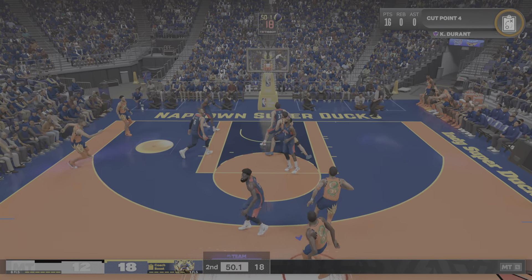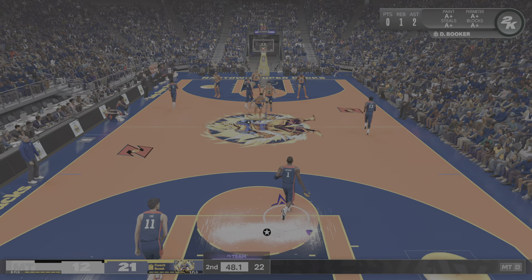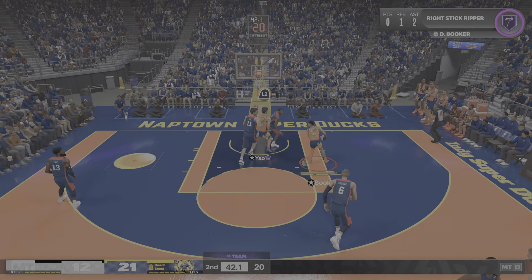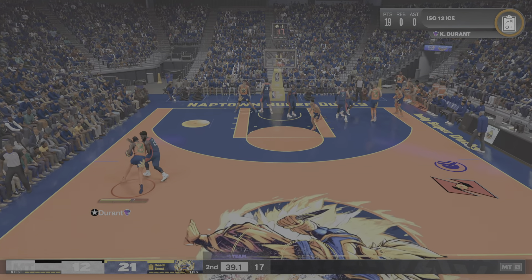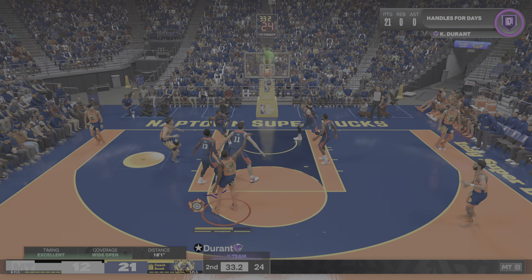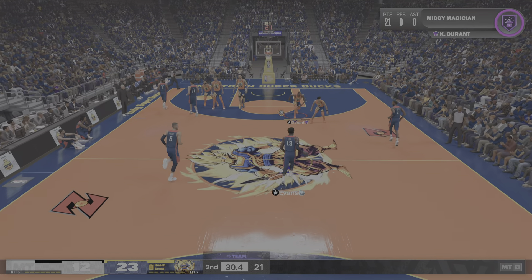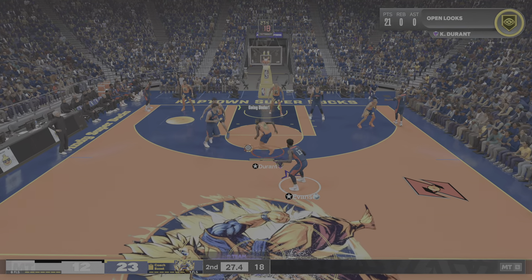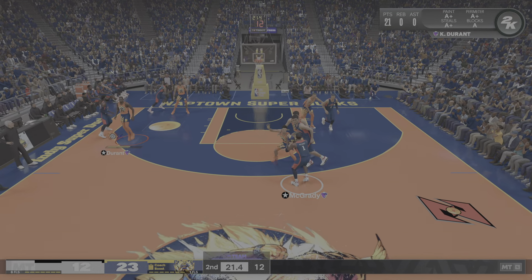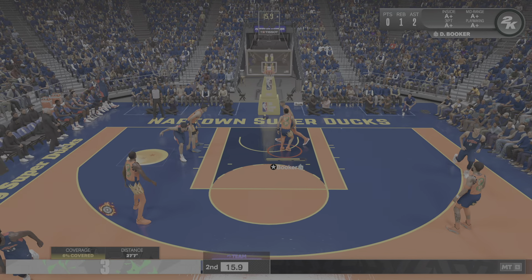This is Durant and Indianapolis — another three! No hesitation right there. You see Kevin Durant assertive on the offensive end. Got a piece of it and stolen by Booker, tries to the hoop, pass to Katie. They've been on a nice run here, had the ability to widen the gap — now they are rolling. This is a dominant stretch. Here's McGrady, Kevin Durant picking up that last basket, and he's good on the three-ball.